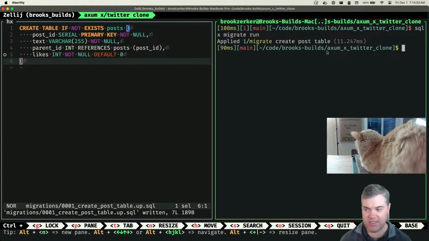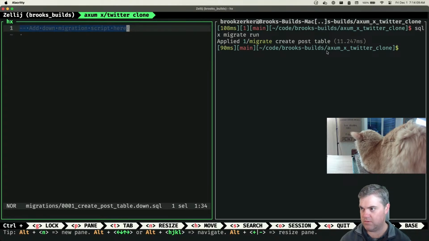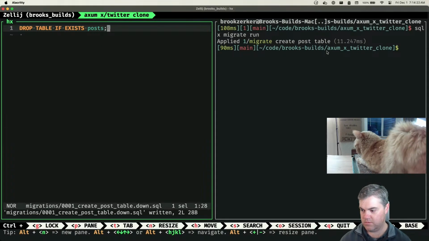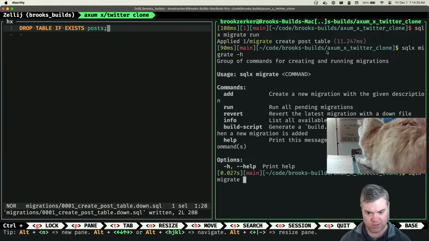Let's now update the down. Is it rollback? Revert.